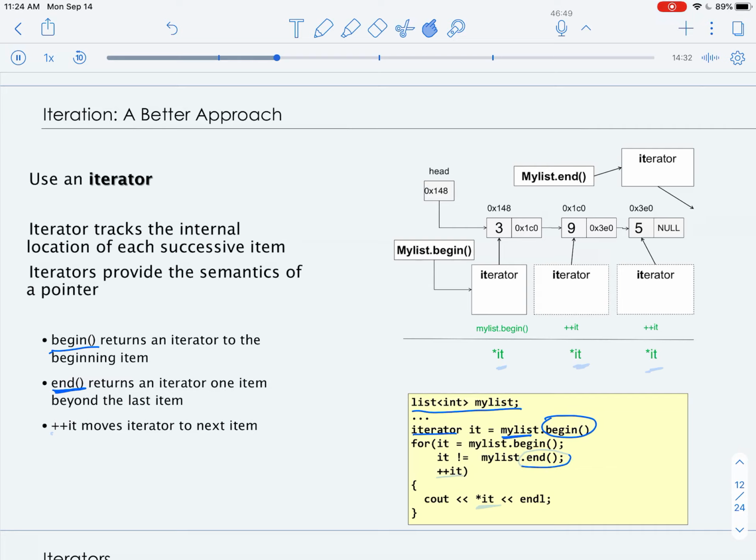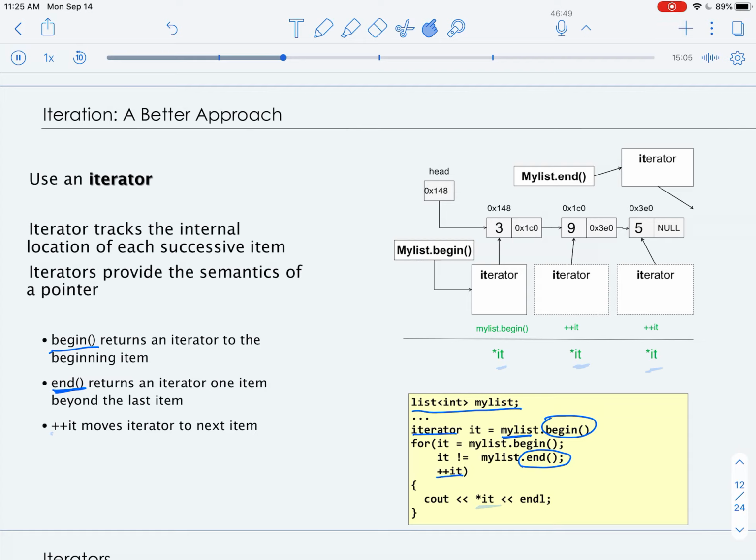If I want to check if I've exhausted my container, I will call end on my container object. And what this does is that it returns an iterator for one past the end of the container. Now, if I want to advance to the next item in the container, I need only increment the iterator.